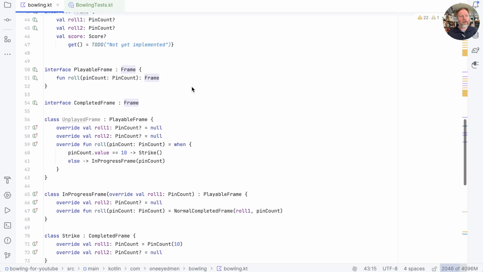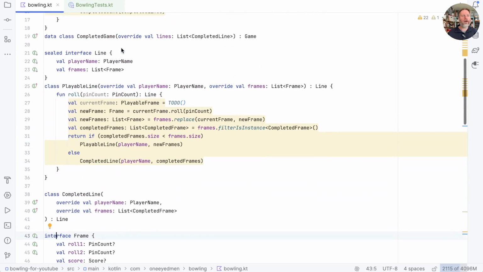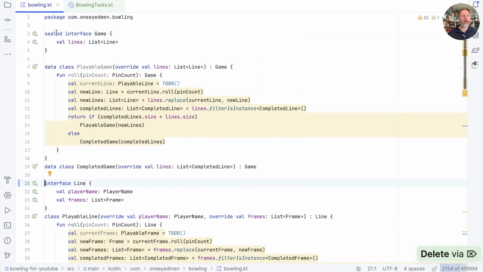First is Tim asking why frame is not a sealed interface. And that's a jolly good question, and I suppose it really should be, or alternatively, maybe line doesn't have to be sealed and game doesn't have to be sealed. And this begs the question, why are sealed things good? And the answer is, well, they're good because we can ask questions like when and do an exhaustive match. We know all the different subtypes there can be. Now, we're not actually using that at the moment, so I'm inclined to take the sealed out so that if we have to put it back in again, we get some information.